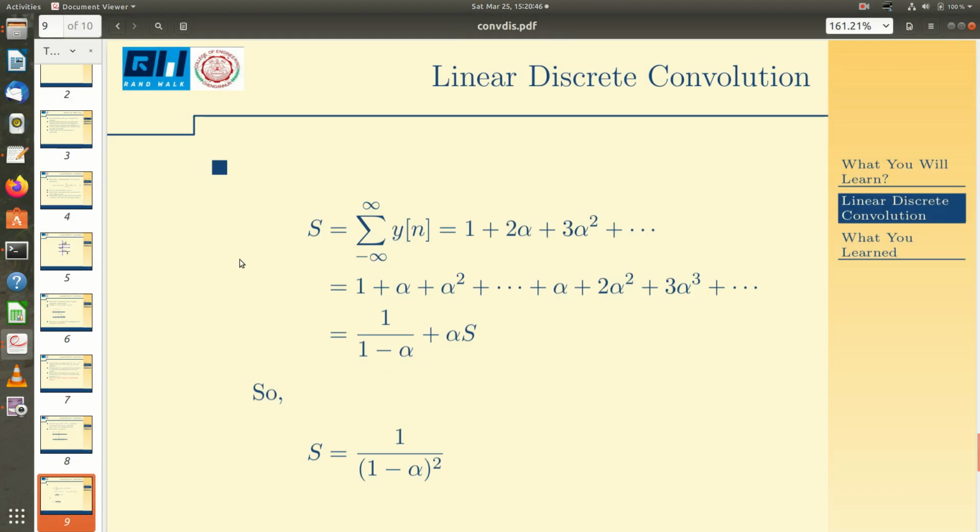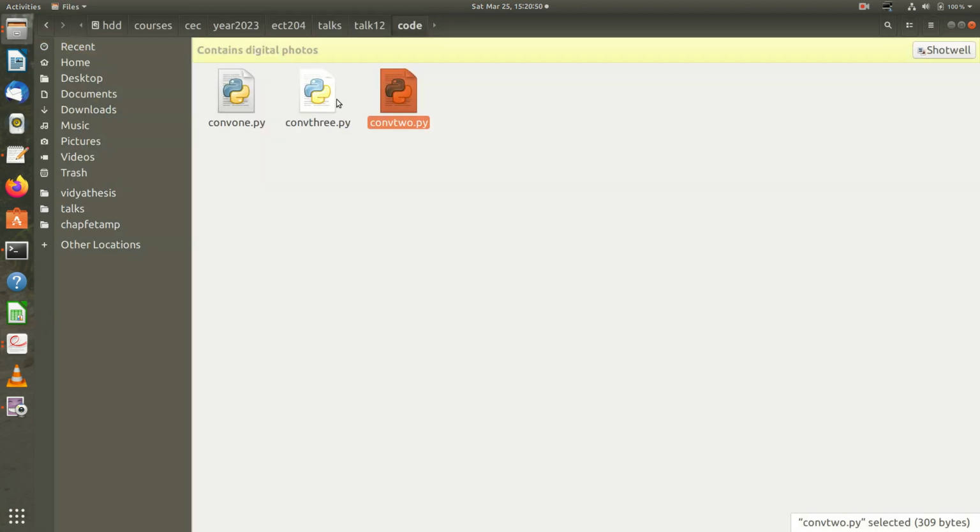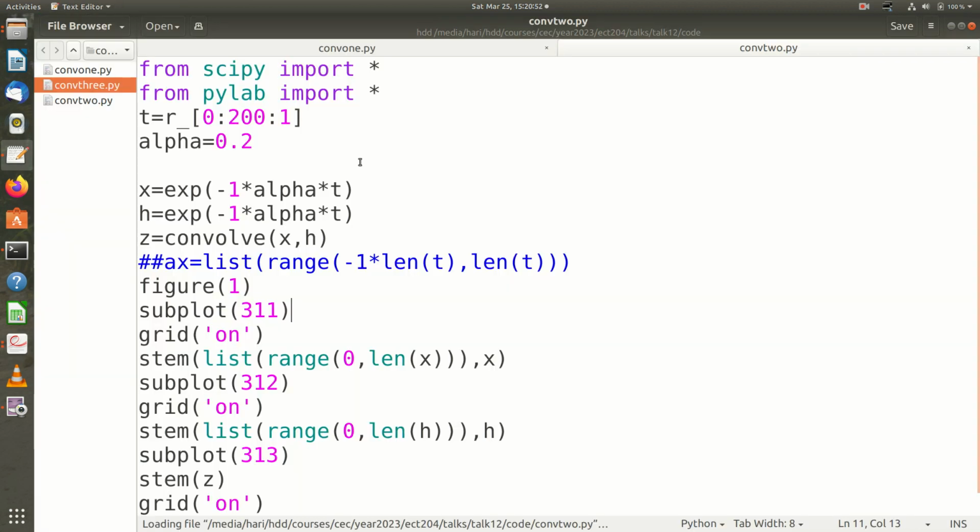Now we will see if this code exists here. Yeah, I think this is the code for that. This is with alpha equal to 0.2, and let us run this code.